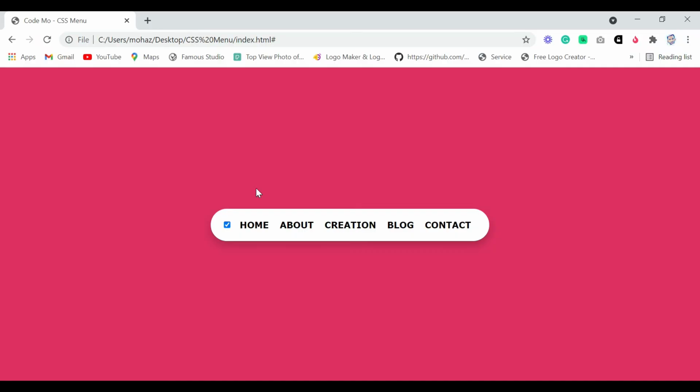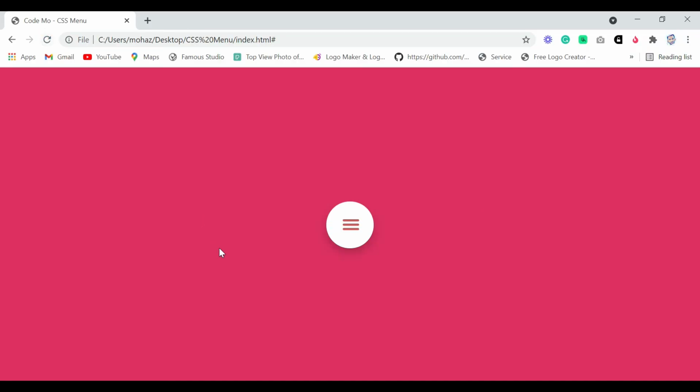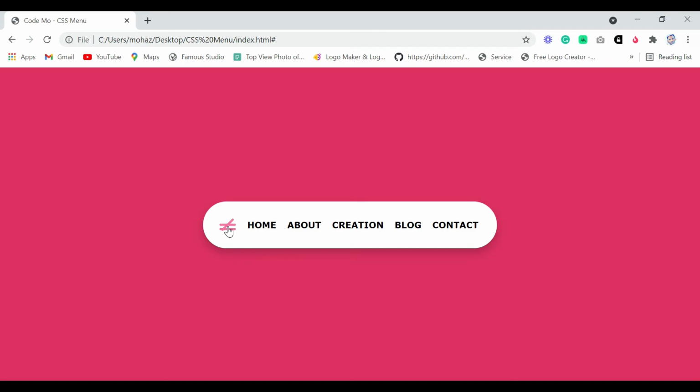Okay. So now let's save this file. Go back to your browser, refresh it. Now you can see we have our CSS menu icon, 3 menu icons. Now remember we created this using 3 span tag. Now let's click it. You can see we have problem with our cancel icon. But you can see our menu list, there's some beautiful hover effect. Now let's fix our cancel icon.